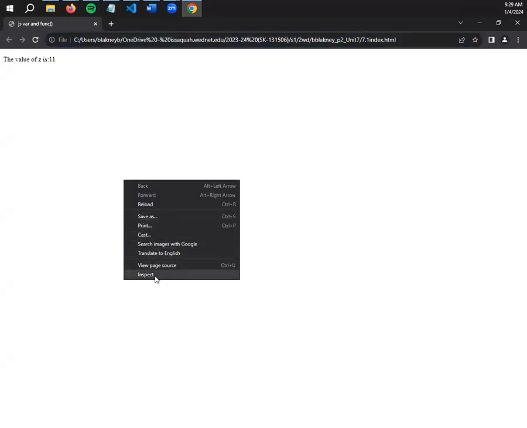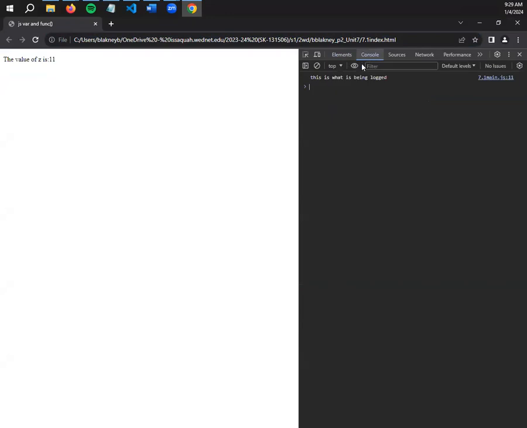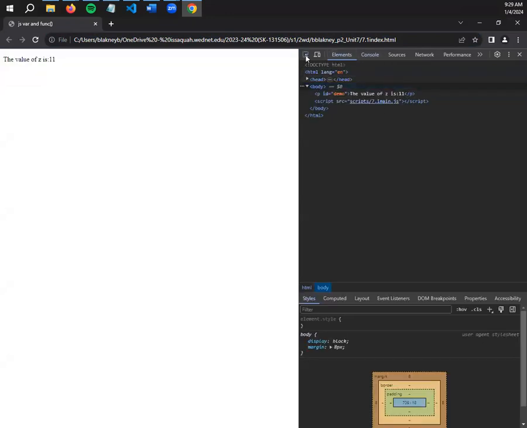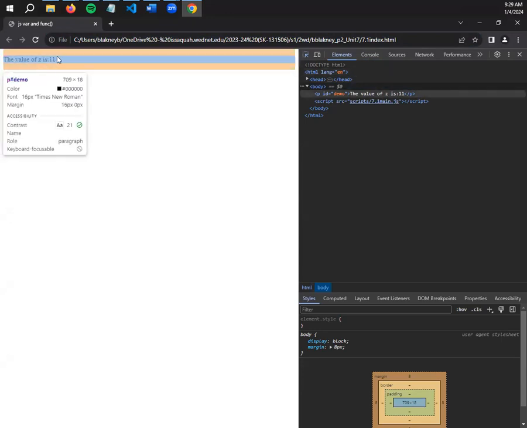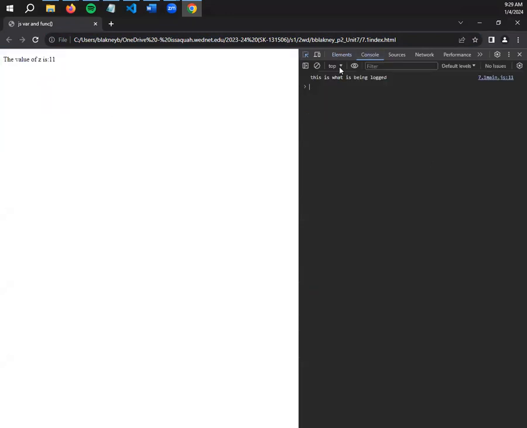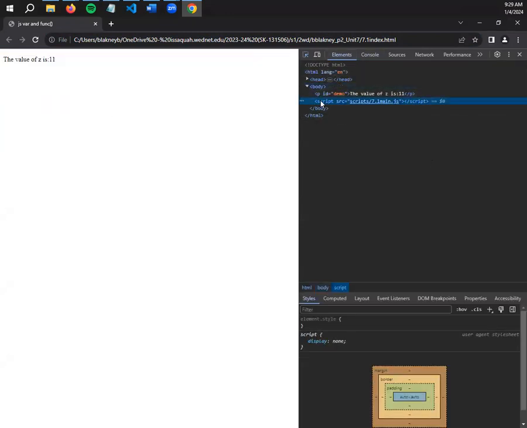it took a lot of work to write a sentence that makes a simple arithmetic equation happen on our page here. So if I right click and I inspect, because now I'm in Chrome, if I go to my console, you can see that my console log is still working. If I hover over my, I take my magnifying glass, my little cube with an arrow, okay, this is p demo, all contained within the HTML file, but it doesn't tell me where the actual function is happening, because that's not in the console.